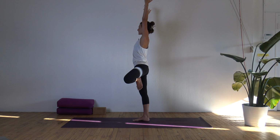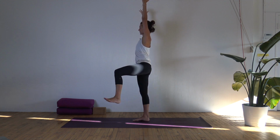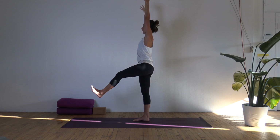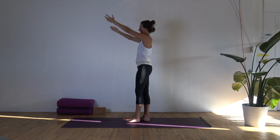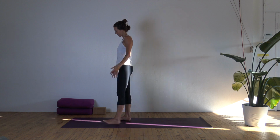Good, and then last little bit here, take the left foot off of the right, flex the foot, drive the knee forward. Try not to lean back and just extend the left heel, engage the quad. Last little burst, and release. Give your right leg a little shake, shake, shake, shake.